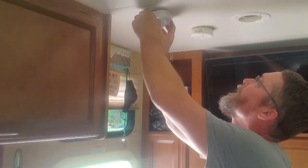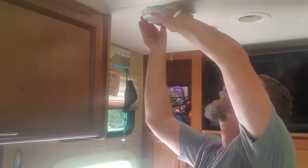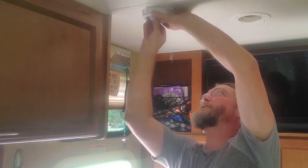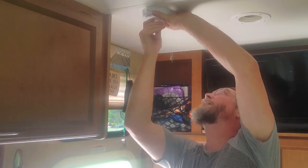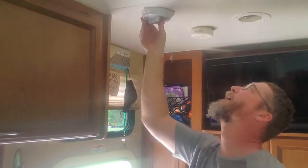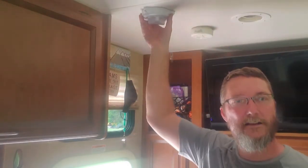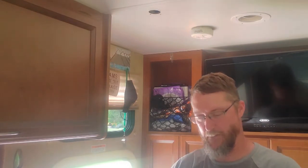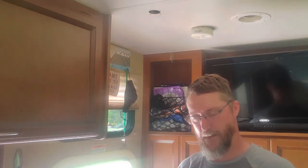All right, so that's just about flush. Then this will go on. Right there. You push up and you turn. You push up and you turn. All right. I'm going to check the instructions and see if this turner has any particular direction on it. I don't think it has any direction on it. It's random. Goes all the way around. So yeah. Let me get her screwed on.